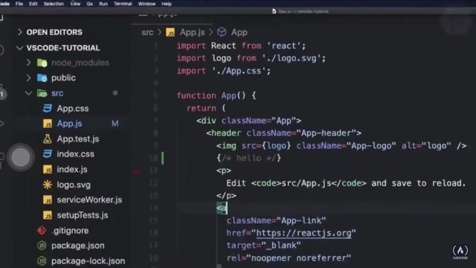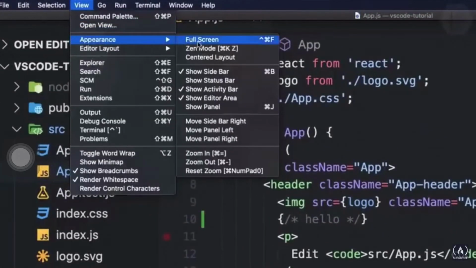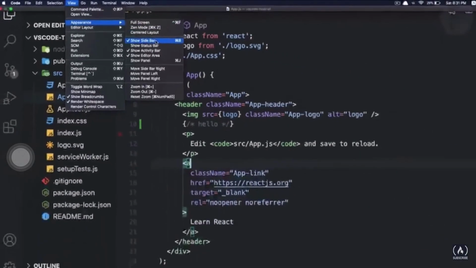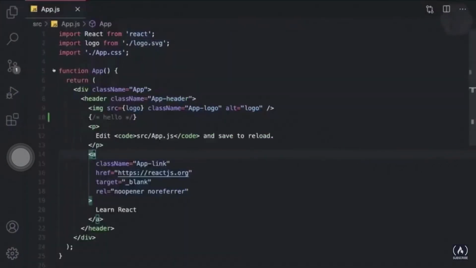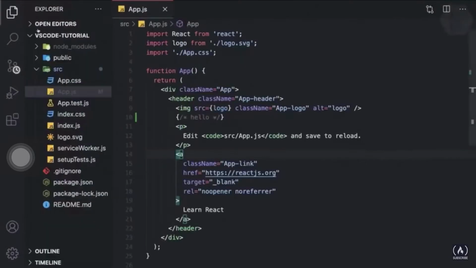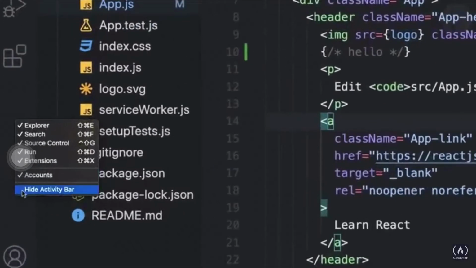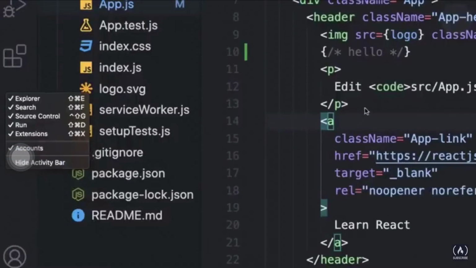So we can toggle it also. So Appearance, and as we know it is sidebar, so I can say sidebar. So Toggle Sidebar, and actually that sidebar is this one. So what I call this an explorer bar, or okay, so I got the point. As I right click here, it is actually the activity bar.